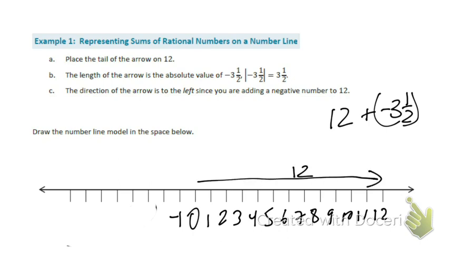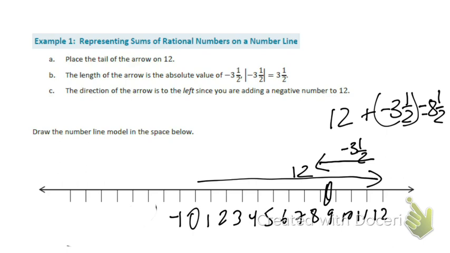And then going back 3.5, right? So how do we go back 3.5? Well, first we could go back 1, 2, 3. We're at 9. But we've got to go back another half, where we end up right here. That's in the middle of 8 and 9, right? What's in the middle of 8 and 9? 8.5. So here, let's draw that arrow so that we're in the middle of 8 and 9. Right here. So the answer is 8.5.